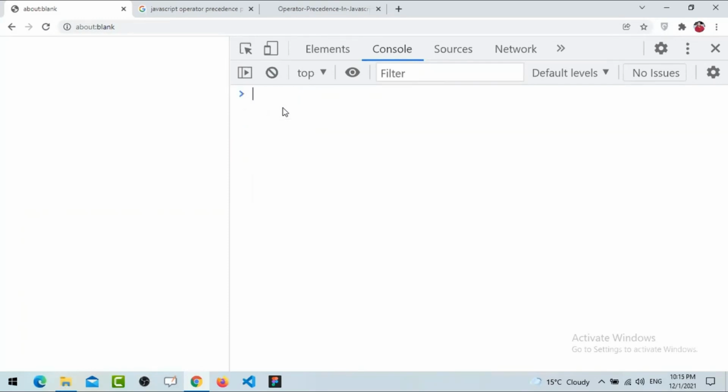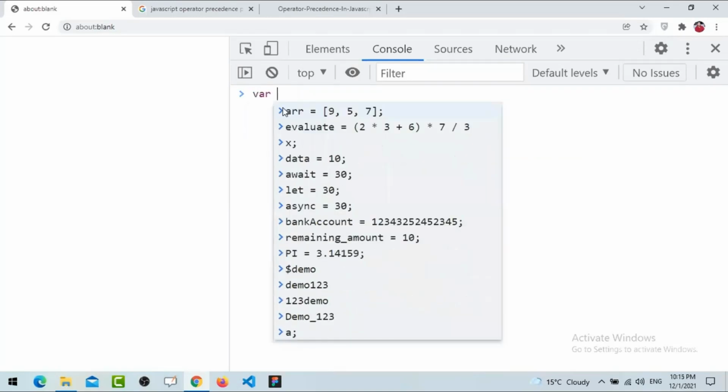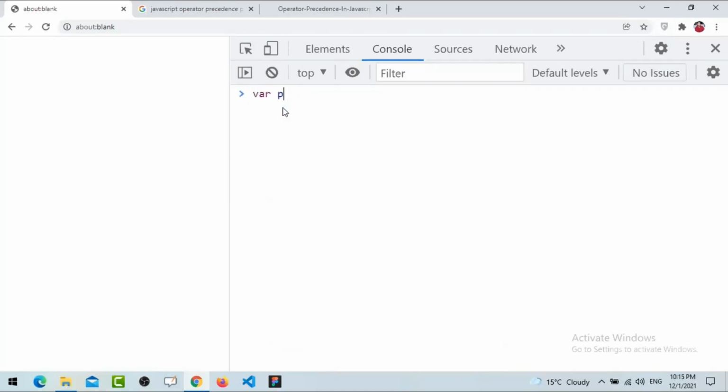When can you use a compound operator? Let's say here you have var player1. Initially the score is 0 for this player 1.